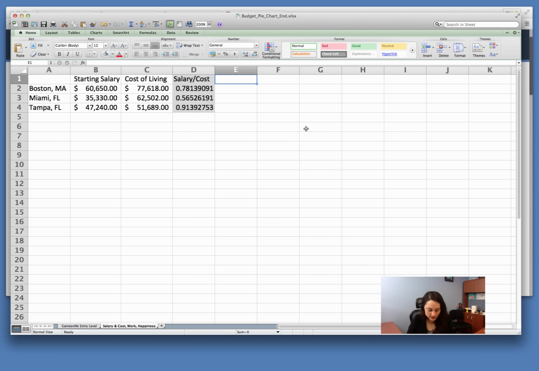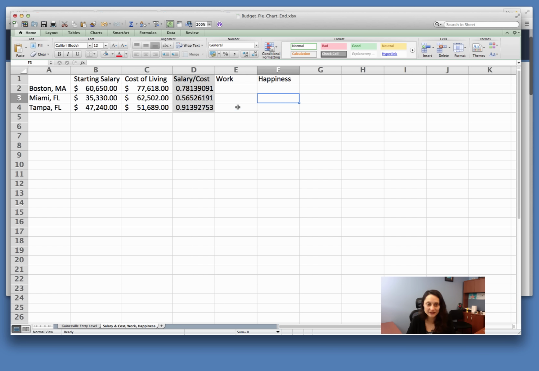And then the other things in the Venn diagram than money were work and happiness. So we're going to try to quantify these, and I want you to do this for yourself. So work and happiness. And we're going to relate these back to these cities. So in Boston, we need to give a number for work and a number for happiness. In Miami, or whatever your second city is, a number for work, a number for happiness.